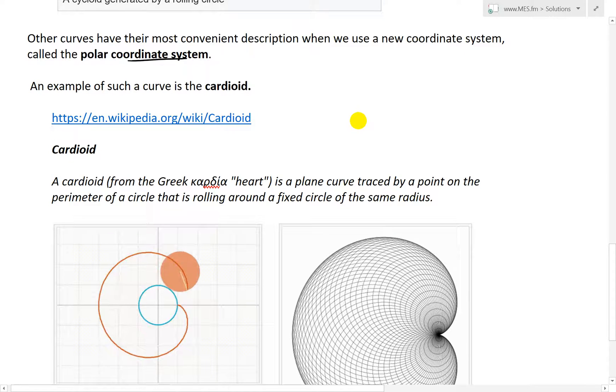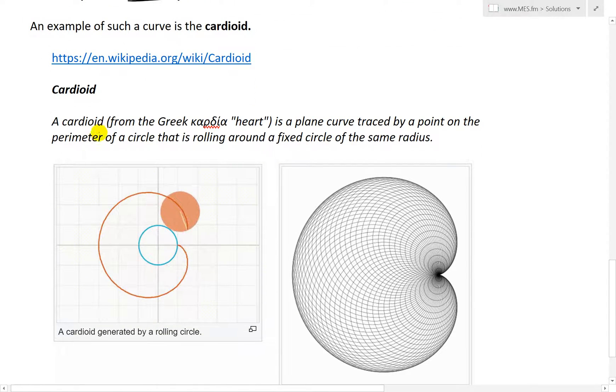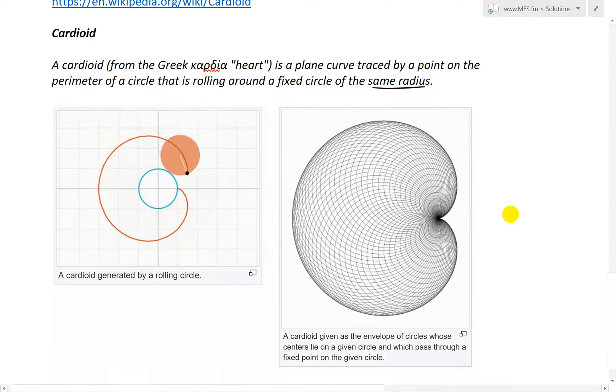But just a quick example is of such a curve as the cardioid, this is a cool shape. It has a Wikipedia page, I'll get to that as well, it's a cool gif. So cardioid from the Greek word, I'm not sure how to say that, it's Greek for heart, is a plane curve traced by a point on the perimeter of a circle. So the same thing as before, you have a point like this that is rolling around a fixed circle of the same radius. So in this case it's the same thing as the cycloid, except now we're rotating that same circle around another circle. So this same red line is traced around and then eventually what we get is a shape that looks like this, which is a cardioid.